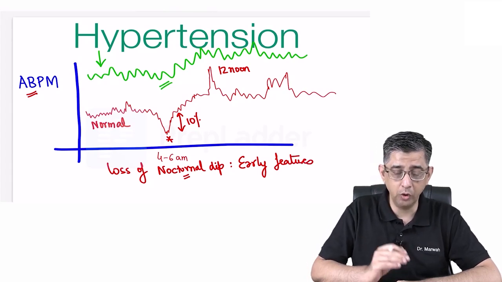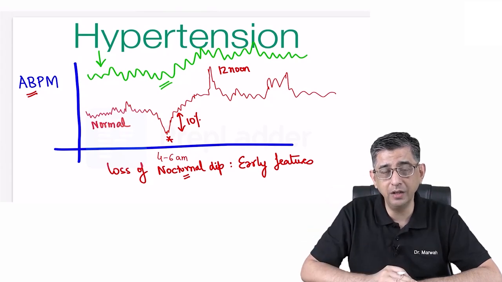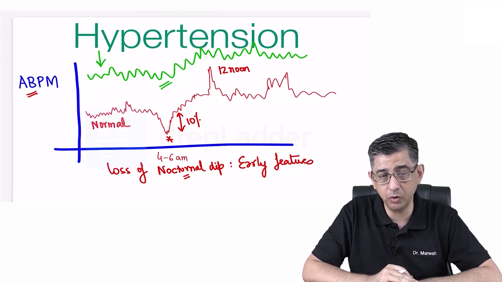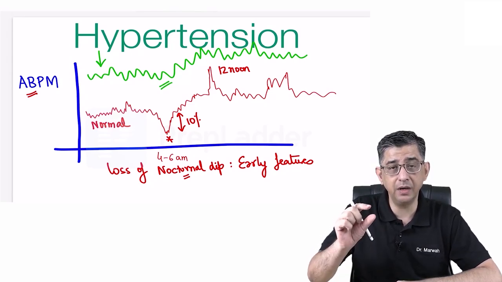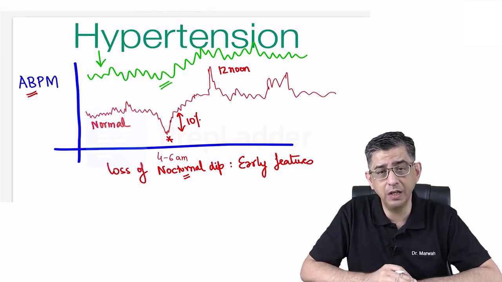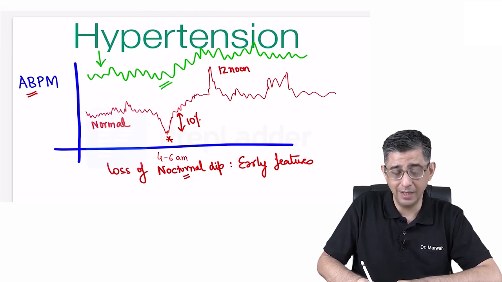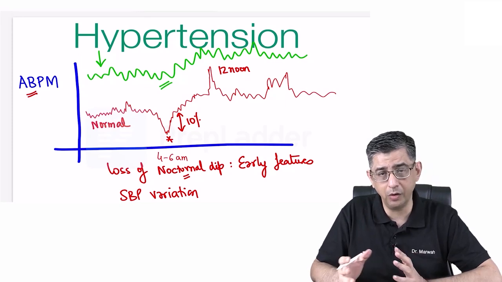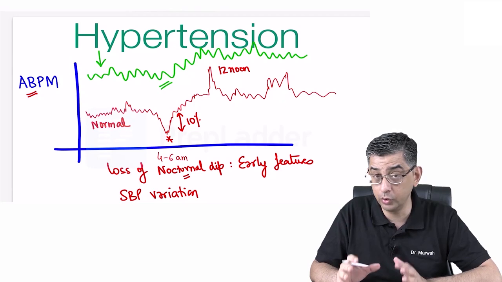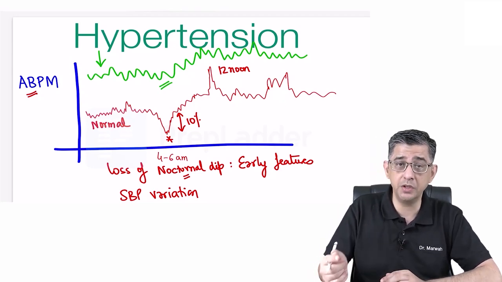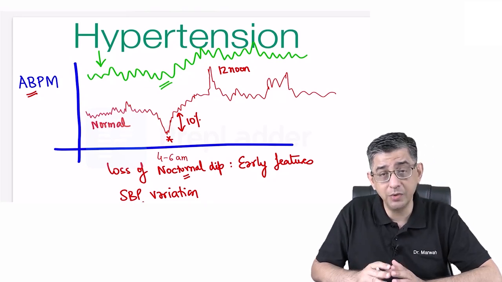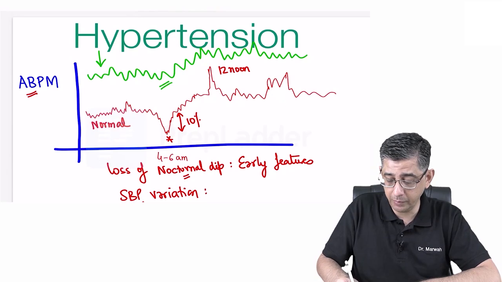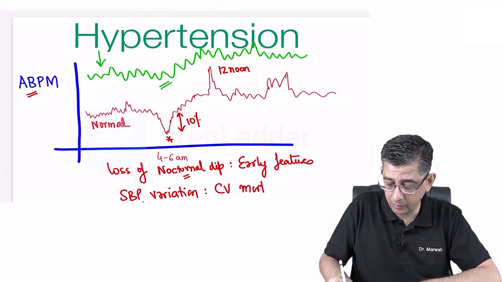And over and above this, you will also notice that the magnitude of fluctuations in the green curve that I have shown is relatively bigger as compared to the one in red, which is relatively finer. The importance of this is that there can be systolic blood pressure elevation. I agree, systolic blood pressure elevation will cause target organ damage. It will cause left ventricular hypertrophy, subendocardial ischemia, retinal hemorrhage, and all those things that we're going to discuss. But the fluctuations of the blood pressure, I'm not talking about an absolute value, I'm saying if there's going to be variation in the systolic blood pressure, then the incidence of cardiovascular mortality will increase. This, guys, is a silent killer.